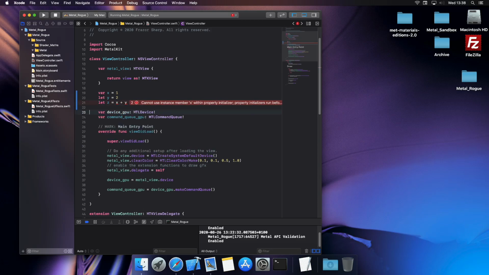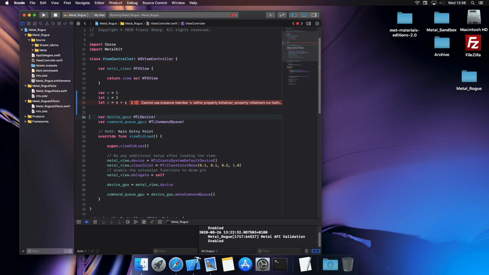So all of those commands so far are nearly legal. And we get this: cannot use instance member x within property initializer. Property initializers run before self is available. How's about that?